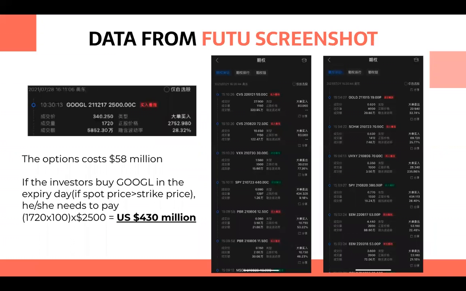From the example of Google, we can see a huge amount of transactions yesterday. The investor bought 58 million options, which cost 430 million USD if the investor holds until the expiry date.